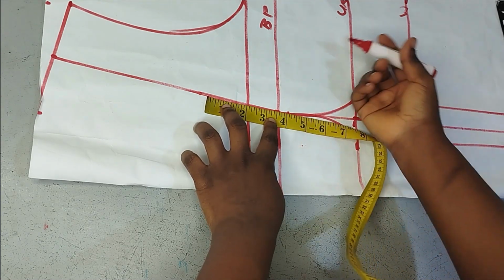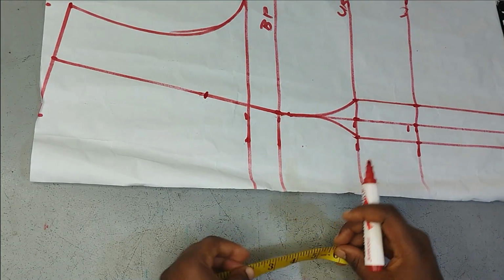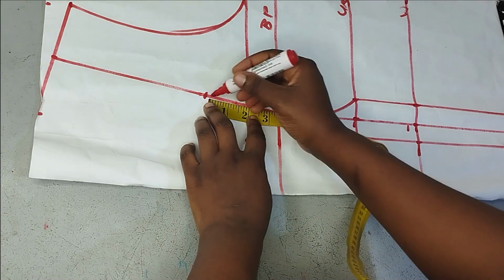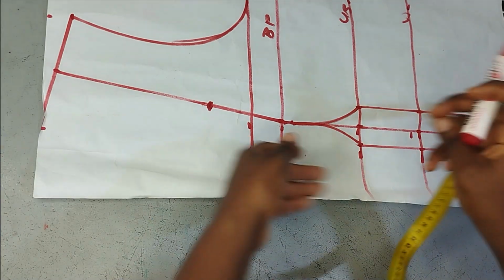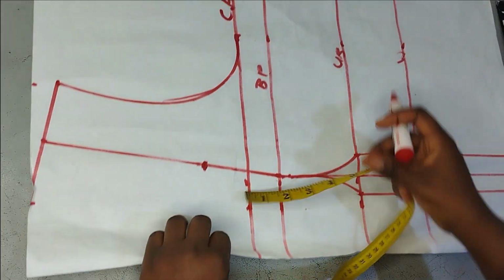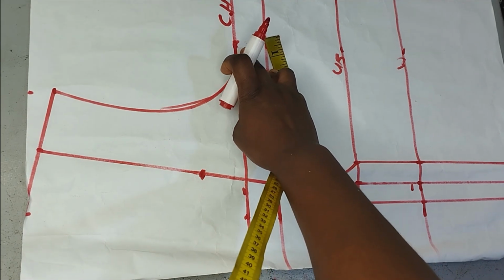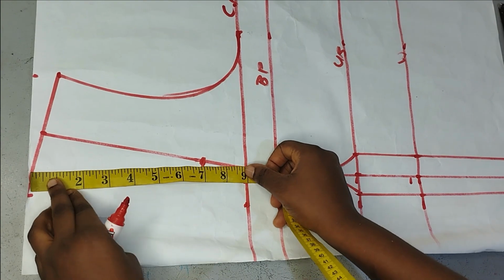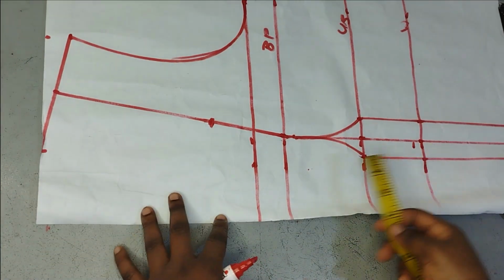Okay, 4 inches or 3.5 inches is fine, because I'm going to be wearing this on a dress. So I don't really need it to be so high. I want it to be low. Like I said, this is a tube, so I don't want it to drop on the armhole. So I think I'm okay here. If you check from the upper part, it is about 7 inches, which is fine. You can still adjust it if you want.